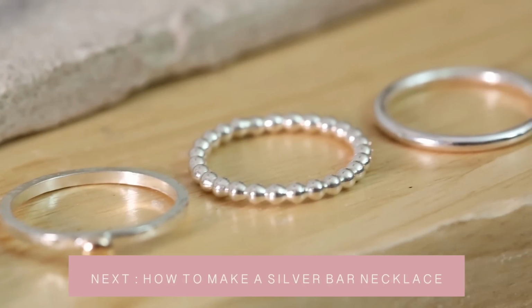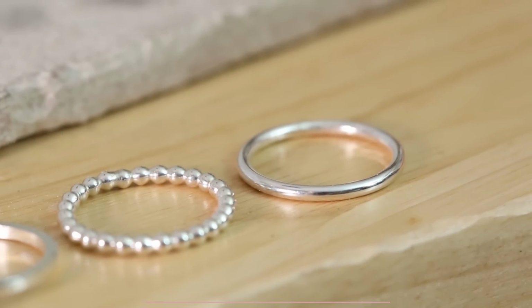Next up, I'm going to show you how to make a silver bar necklace.